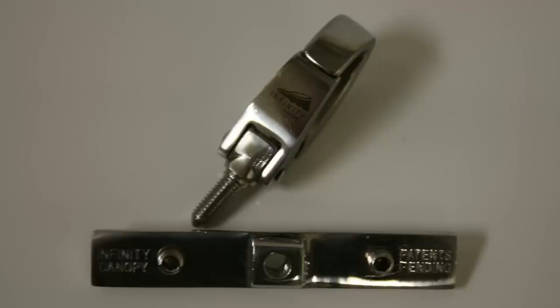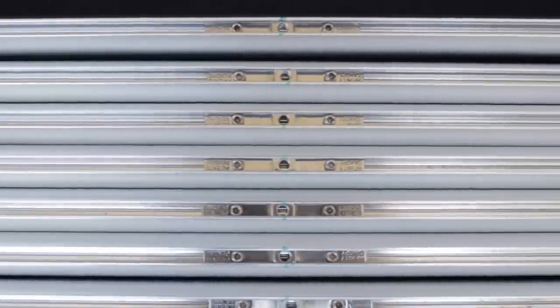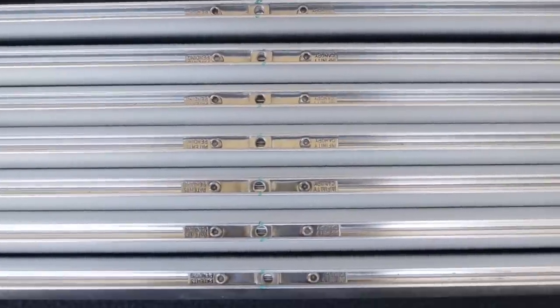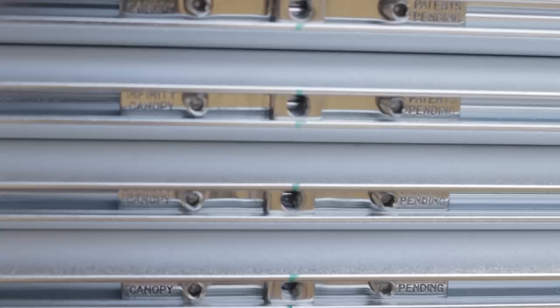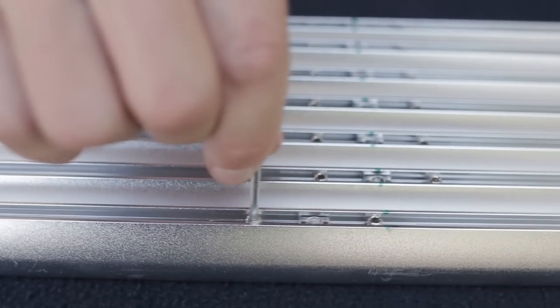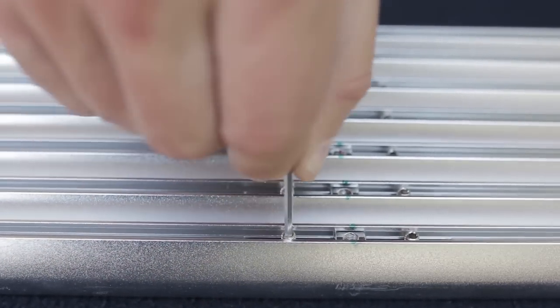The cable connectors are composed of two parts. The base that slides into the upper channel of the profile, and the clip which screws onto the base. Insert three bases for the first and last profile, and two bases for the remaining profiles. Then align the central holes with the profile's markings, and tighten the side screws to secure the bases inside the profile.